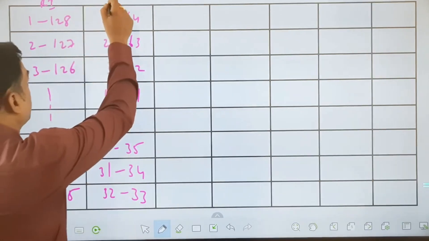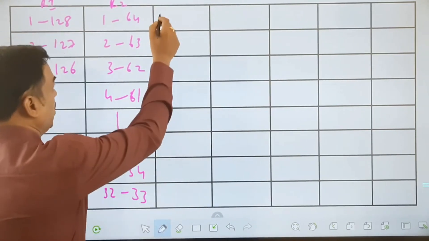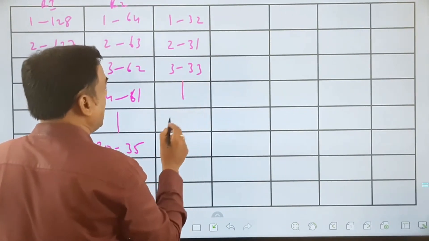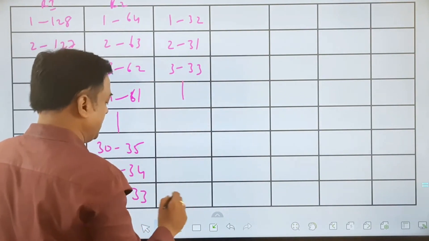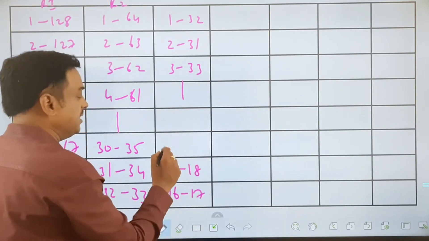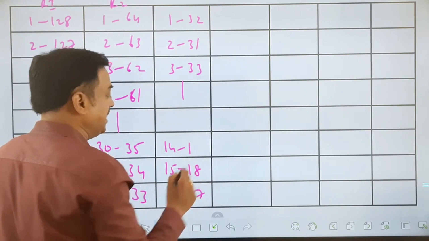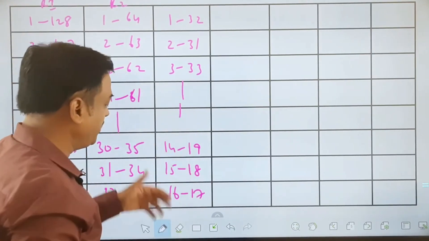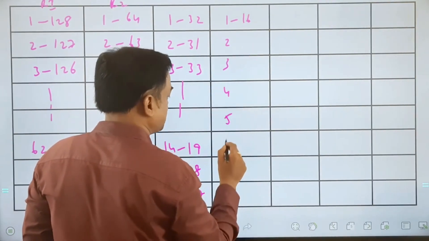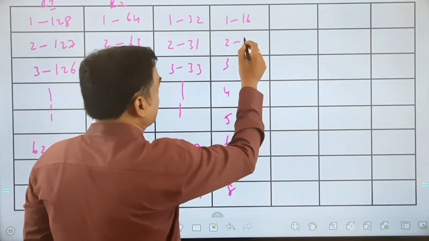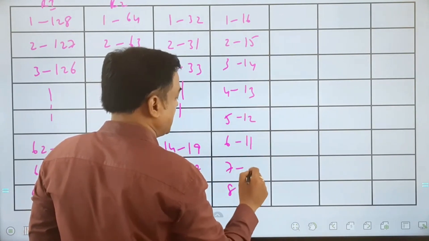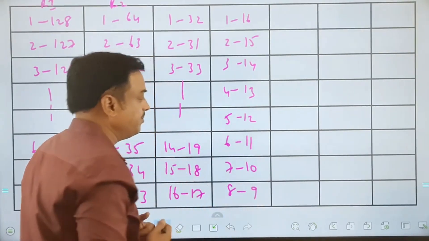If there is no upset, this is round 2. In round 3, player 1 plays against 32, player 2 against 31, player 3 against 33, and so on. The last matches will be 16 playing against 17, 15 against 18, 14 against 19, and so on. Then in round 4, if no upset happens: 1 plays against 16, and players 2 through 8 play against 15 down to 9 respectively.